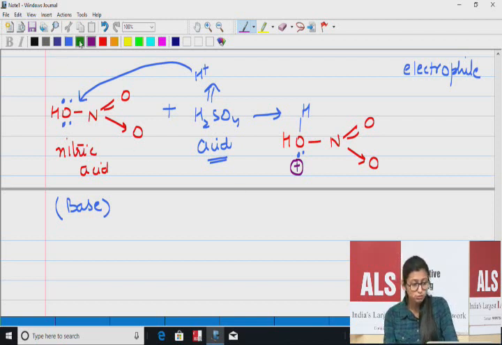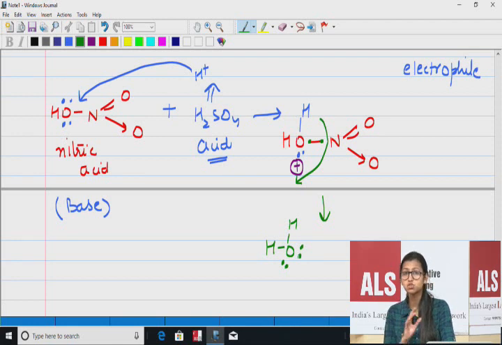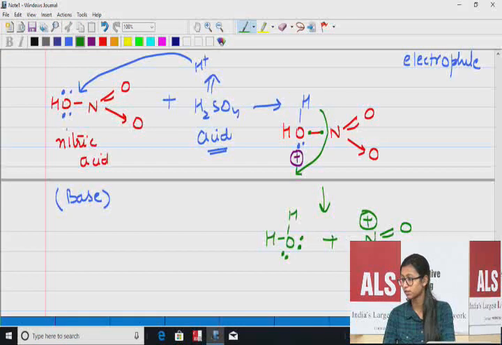Okay. Now what I'm trying to do, everyone now just look at the screen. Now this is the bond which is formed of 2 electrons. Now I'm saying these 2 electrons are again taken by the oxygen as well. So what will I get? I will get my H2O back. 1 lone pair was there and now I get another lone pair as well. This is the H2O neutral and the positive charge will be there on the nitrogen. So I get the NO2 plus also. I hope now it's clear.